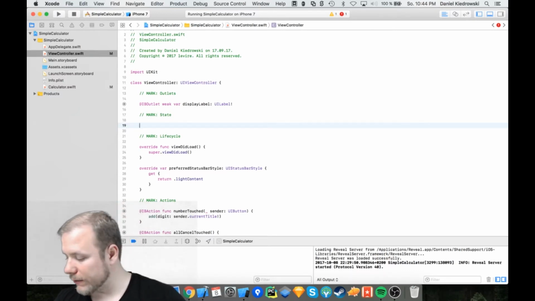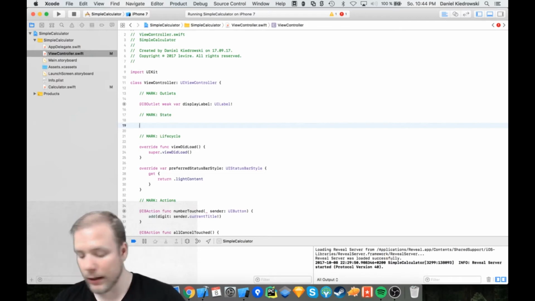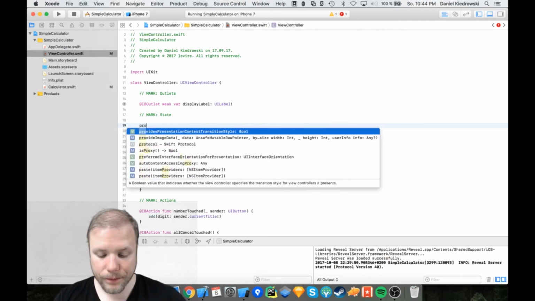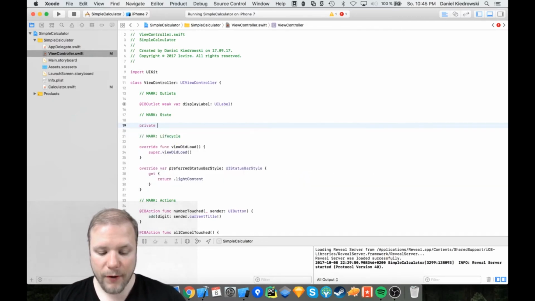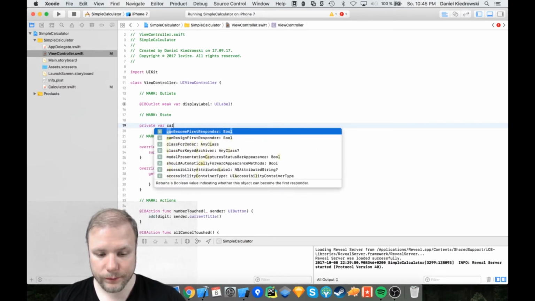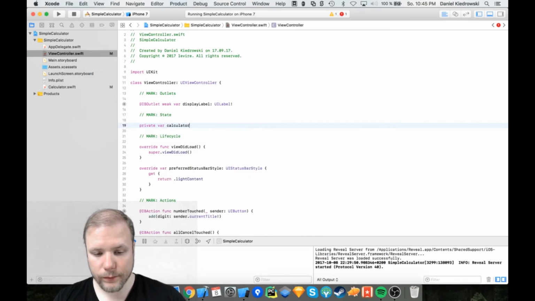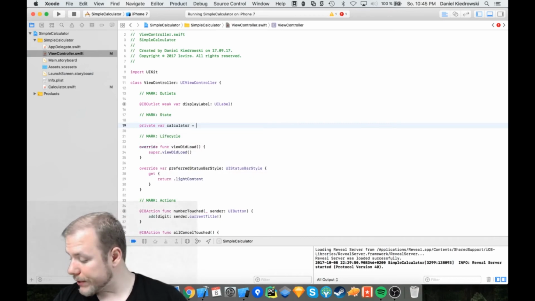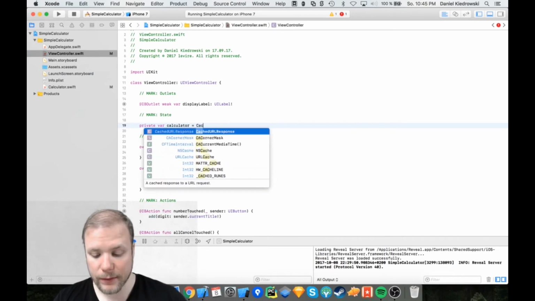So we give ourselves a private variable calculator, which is actually a calculator.